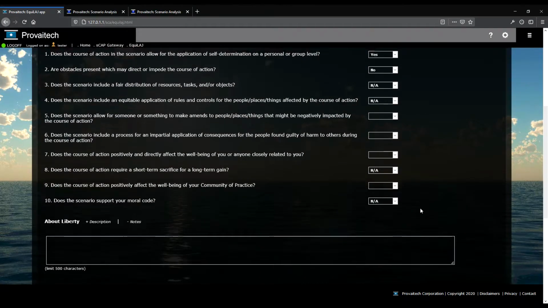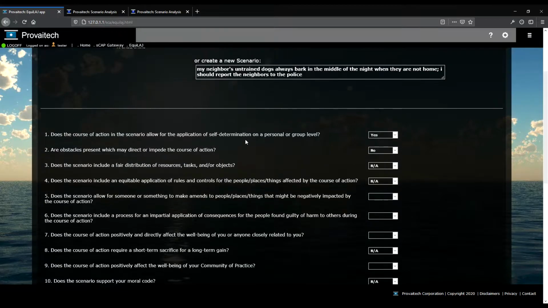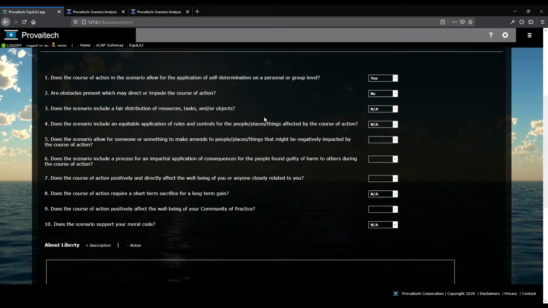Some of these, as you look at this particular scenario in this survey, you'll see NA, not applicable. Others do not. The fields where you don't see an NA, you should be able to come up with an answer for. Some things just might not be applicable depending on what your scenario is, like this one. So a fair distribution of resources, tasks, or objects, we're not really talking about that.